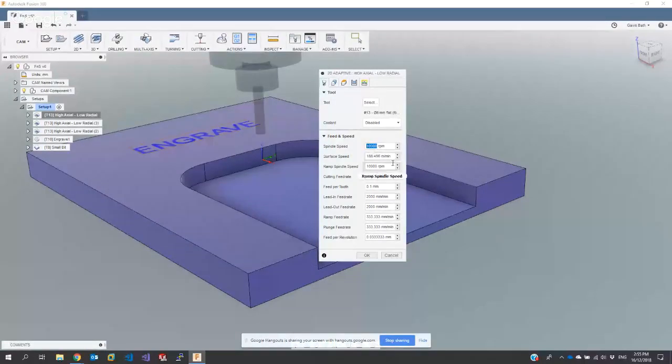You don't have to do the maths on a calculator. If we know we need 150 meters a minute, we can just put 150 in here, and that will tell us what speed we need. Now we're at 8,000 RPM. You'll need to look up the guide to see which number on the Makita router or the DeWalt router is approximately 8,000 RPM, but that's a way you can get a feel for it.